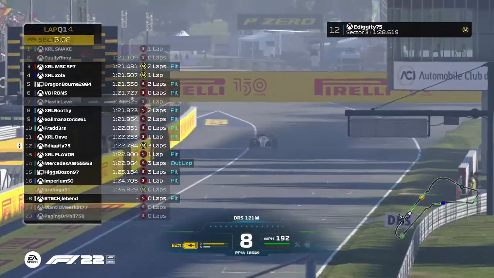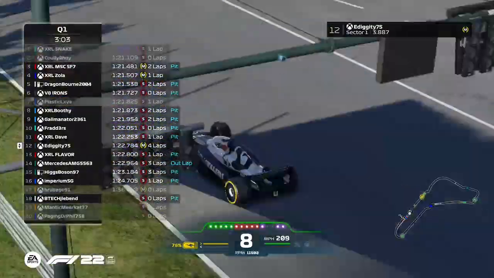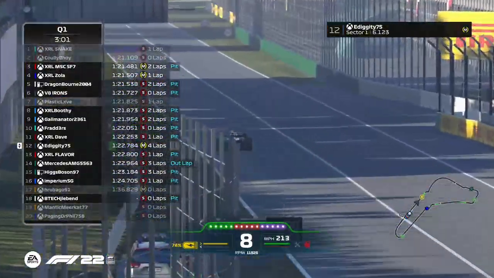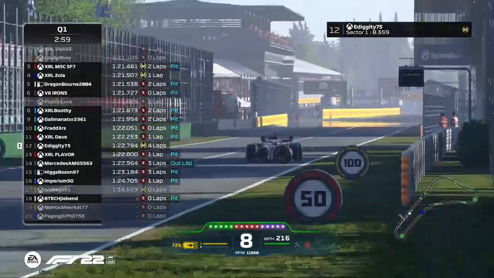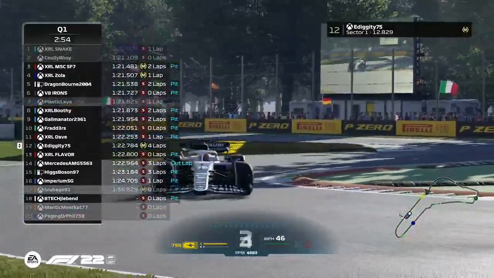Eggity still on track, pounding out laps. Now he's down on time this circuit, but my guess is that he was recharging his ERS, and I think he's just going to try and run as many laps as he can on the mediums before seeing how much they fall off in race conditions.